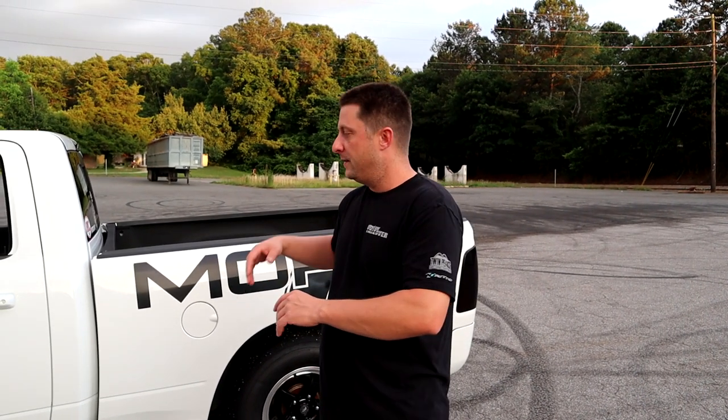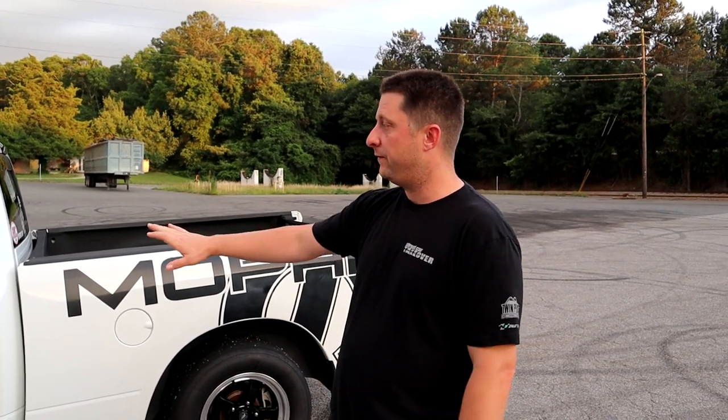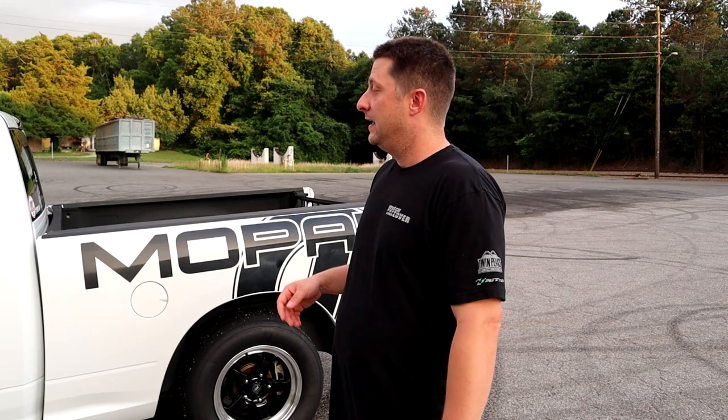The equipment's there. Motor-wise, we're still stock block 5.7 with a camshaft. Stock pistons, stock rods, stock crank, stock everything except for the camshaft. Stock heads, stock throttle body, stock 5.7 intake manifold. We have a lot of stuff we could still put on the motor if we wanted more power. So there's a lot to do, and hey, we're gonna get there. We're gonna get it done.